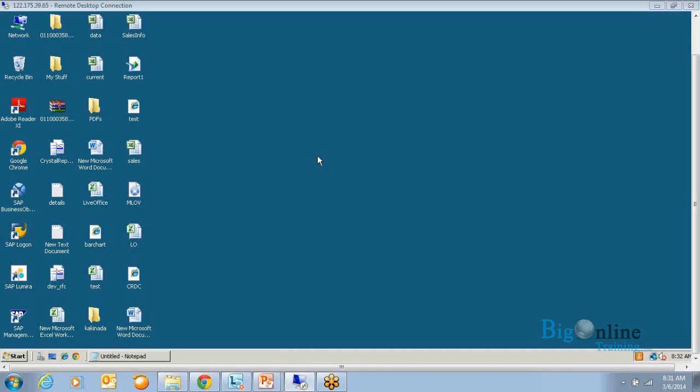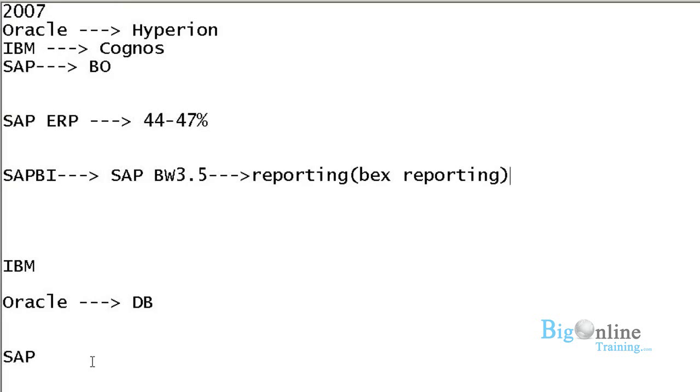You have a lot of database support because Business Objects is an independent reporting tool. They concentrated only on the reporting side. Now, how does this Business Objects work? Once you build a warehouse and you have the data, and now you want to generate a report, how does it work in Business Objects?